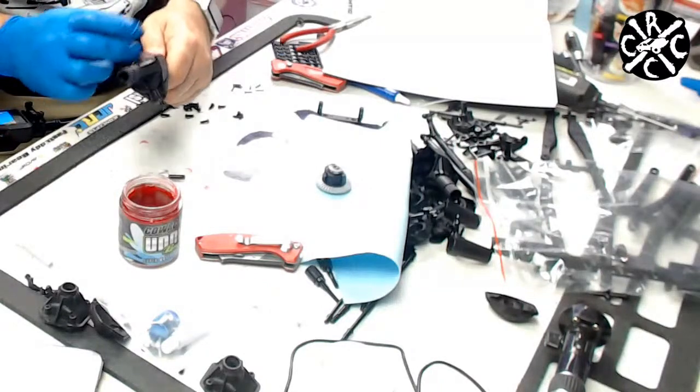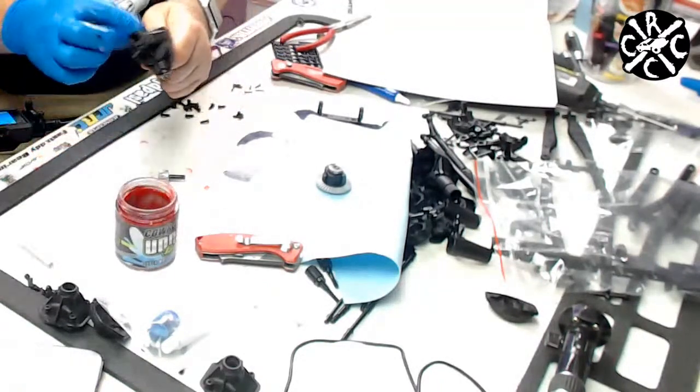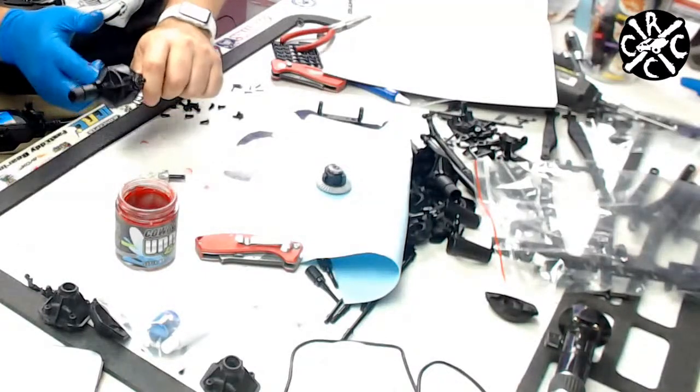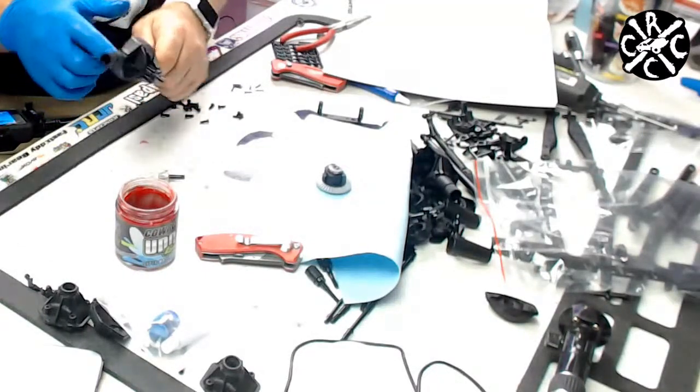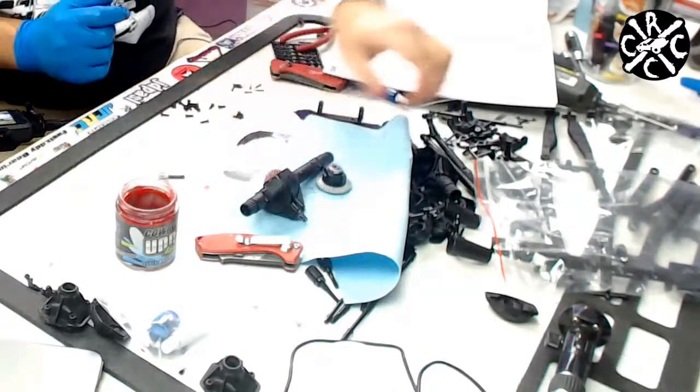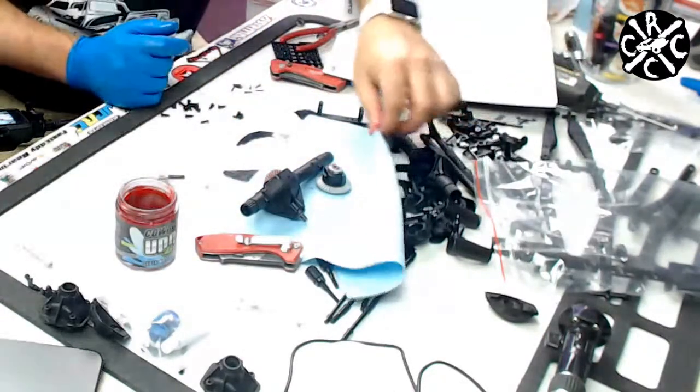Sometimes I overdo it, sometimes I underdo it. I'm not sure exactly what I like in these SMT10s just yet. That's looking pretty good. I'll leave that there, get to that stage with the other axle now.